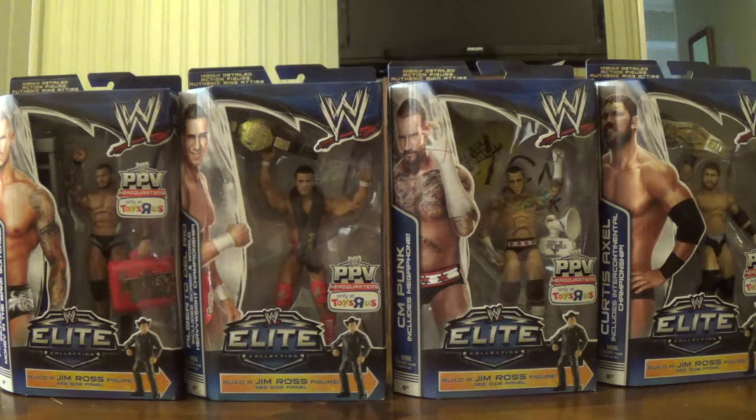Finally, I got my hands on all the figures I needed for the JR Build-A-Figure set. It took a while, but it was not easy. Since Toys R Us sucks when it comes to finding these figures, it was a couple months ago when I got my CM Punk, and since Toys R Us has been no help, I had to go online through Amazon, eBay to find the other three figures, but now I have them in my possession, and I'm going to review them. As you can see, this is the JR Build-A-Figure set, and the set includes Randy Orton, Alberto Del Rio, CM Punk, and Curtis Axel, which Curtis Axel obviously is the hardest and most expensive of the four figures.